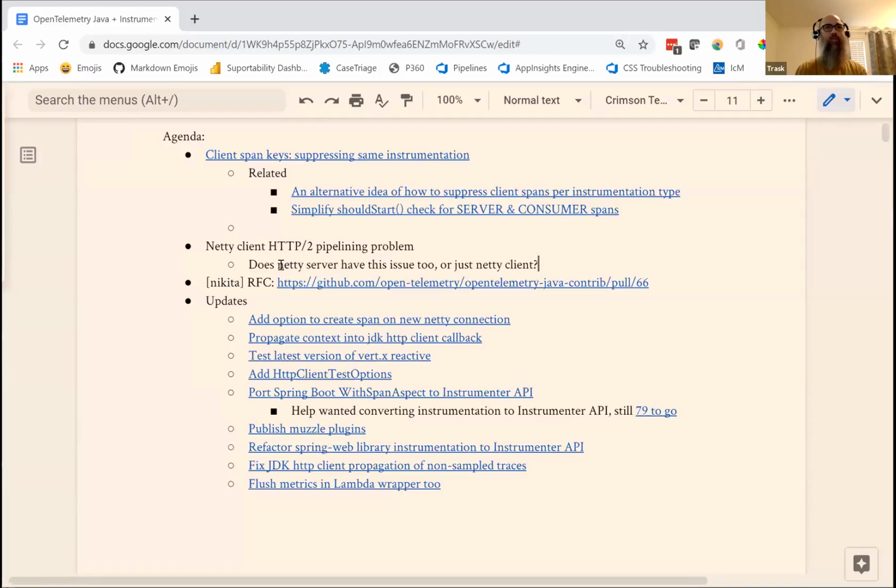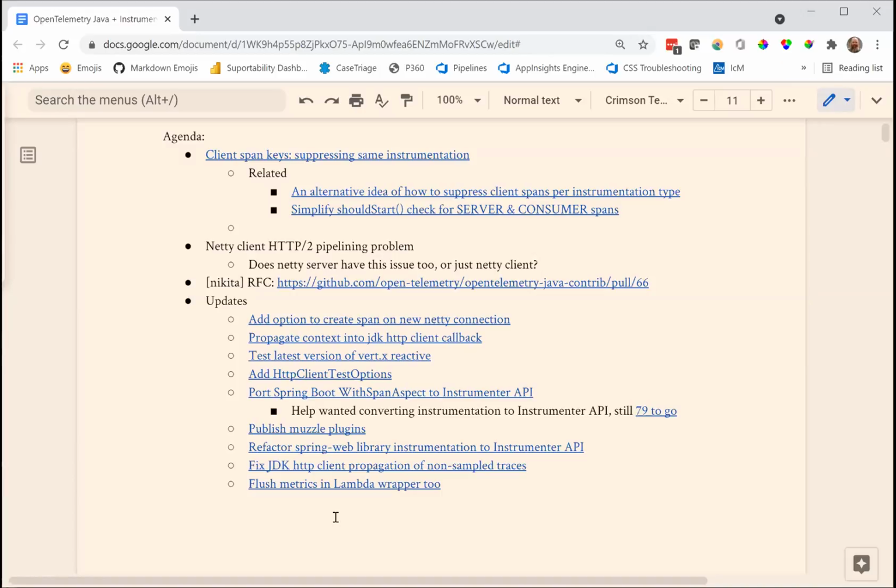If we were to remove the Netty server instrumentation by default, we would need to capture server spans in Ratpack and Play, some others that currently rely on the Netty server instrumentation. That's probably longer term.